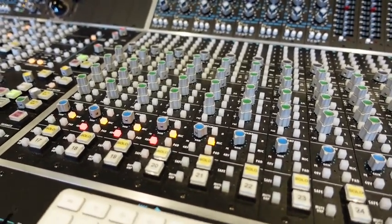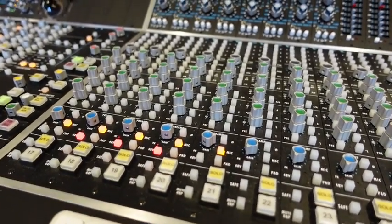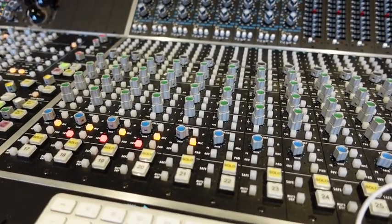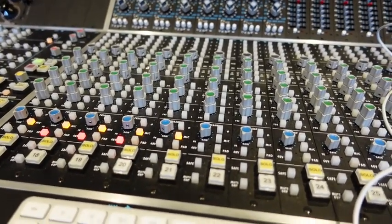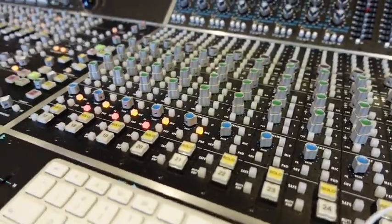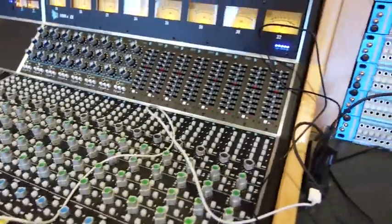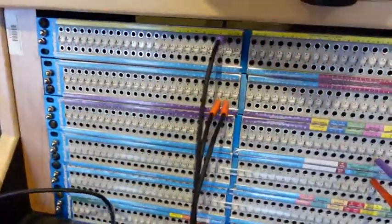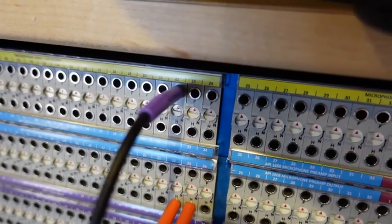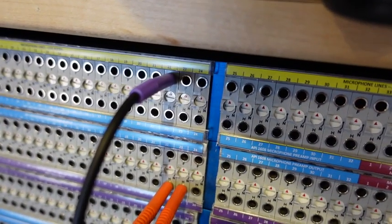Channel 21 is our U67 tube microphone, so it does not need phantom power because it gets its power from the tube. Now, channel 22 is where our Cole's 4038 ribbon microphone comes in. And so that is a little bit different. We're treating it because it's a mid-side pair. Remember, we need to split the side mic. So we have to split it and reverse the polarity, right?